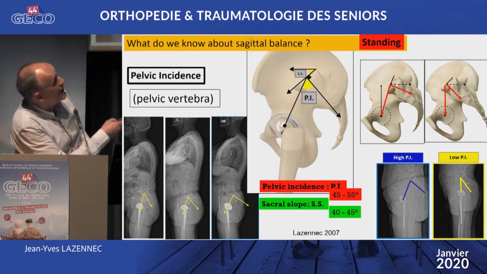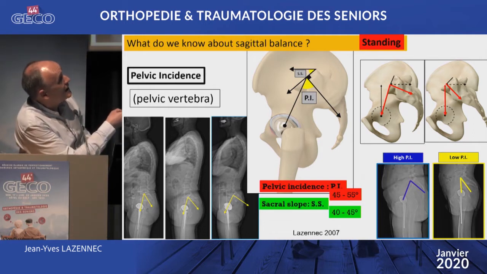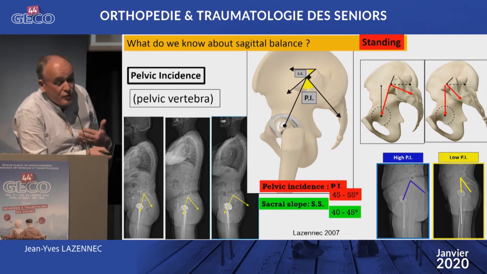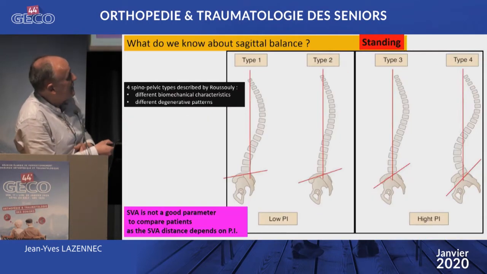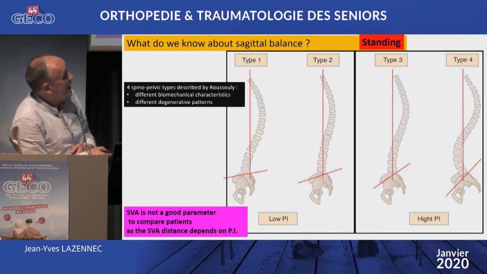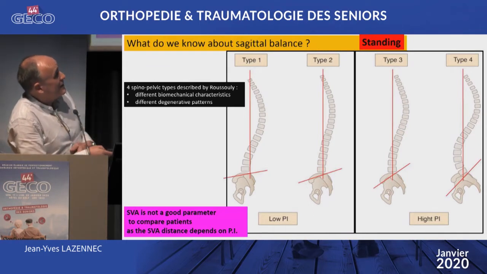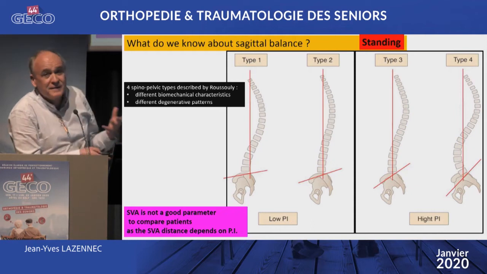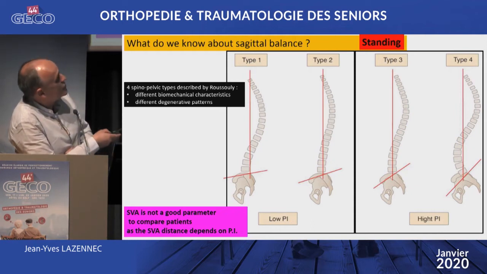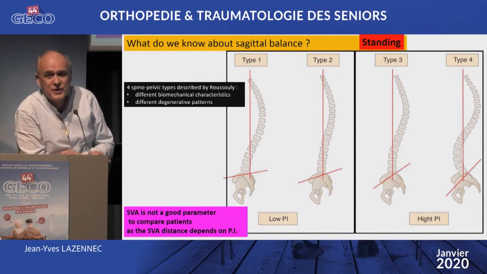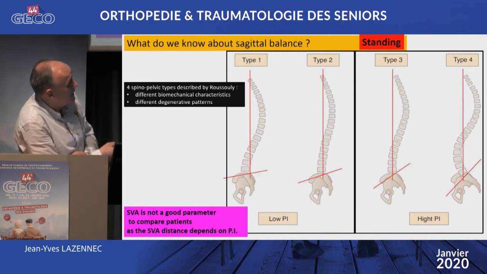But then the message went through, and hip surgeons have started also to consider the sacrum slope to try and see whether it was leading to a normal or an abnormal pelvic tilt. Rossoli has demonstrated, and that's the French school of thought for many years, that there are 4 types of spines. But what is not shown here is the hip.